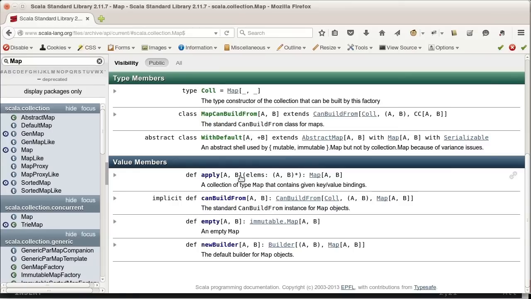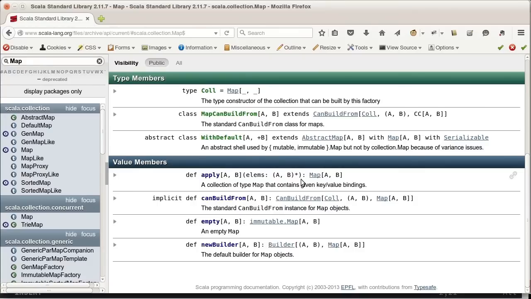And what do we need to give it? This says that this is a repeated parameter of tuples. And this is very powerful because you don't have this sort of thing with Java. In Java, you don't have tuples. Therefore, you can't create maps very well with ease unless you use a library like Guava. But in Scala, you can create a map in a nice one-liner. And this, in return, will provide us a map with a key and a value. A, again, representing the key, B, representing the value.